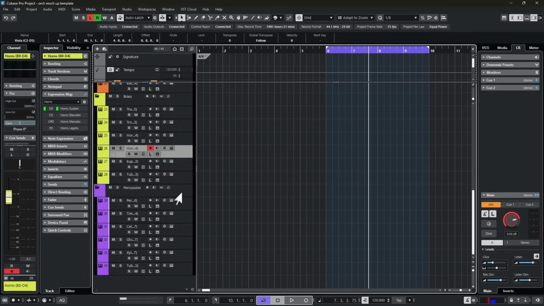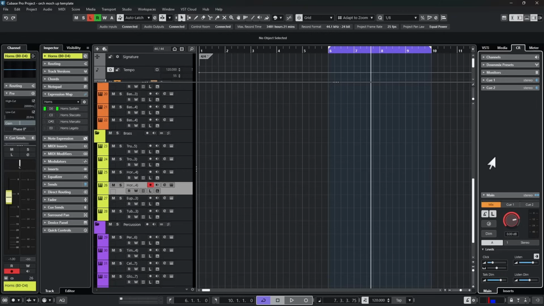Now, all templates, even the best of them, are typically nothing more than a great starting point. At their best, they get rid of a lot of the busy work that you're going to do over and over again, but there's probably going to be some kind of customization. There definitely would be for me before I can actually make some music in this. So let's change some of those things.